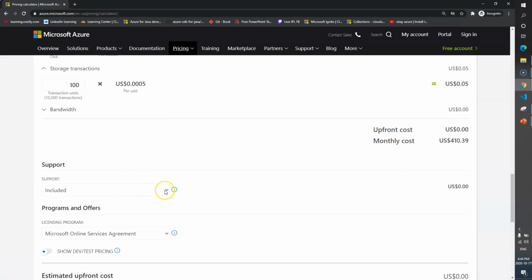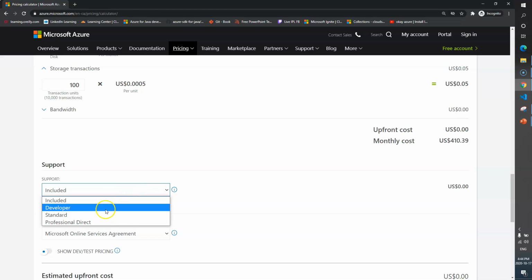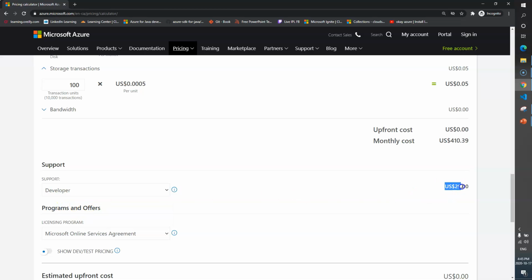Now you also need support because you are running a business. If you see, we have three options: developer, standard, and professional direct. Developer level support is for your development team, for your developers' help. Standard is what most businesses choose. If I select the developer one, I have to pay very little, only $30, but there are some limitations with this plan.